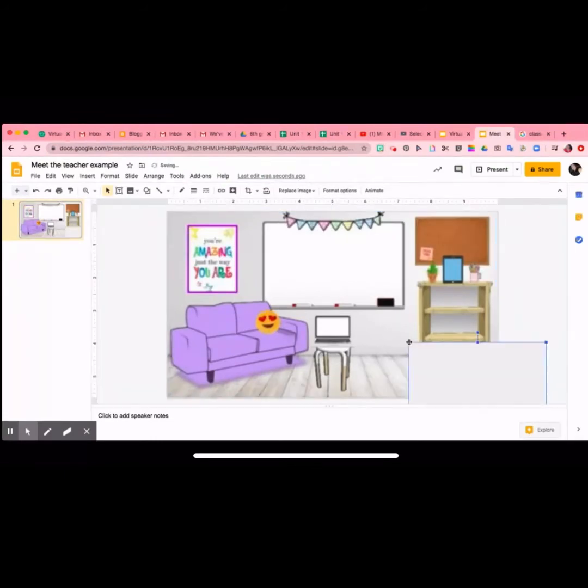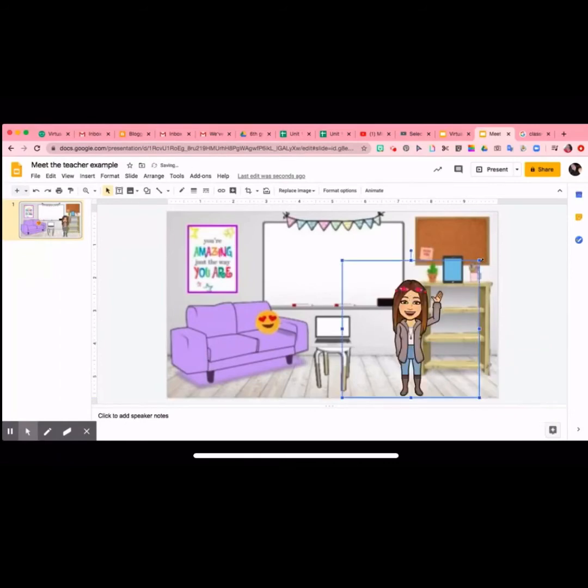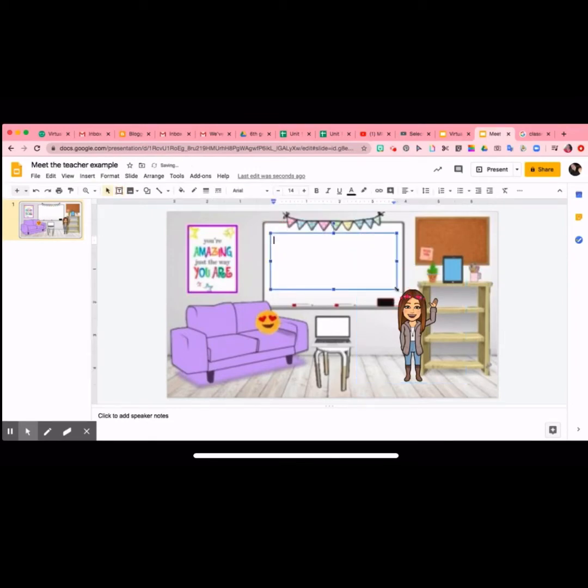Let's move it to our classroom. You can resize it, move it to where you would like it to be at. We can add a message to our whiteboard. Welcome to Miss Marion's English class.